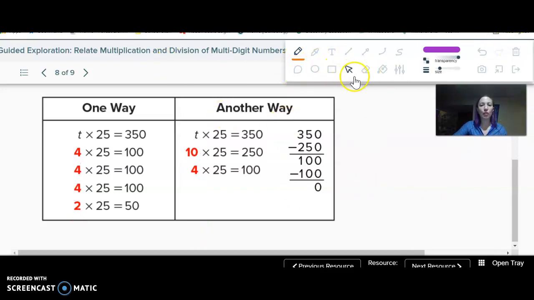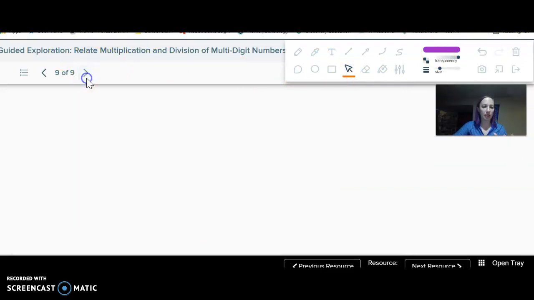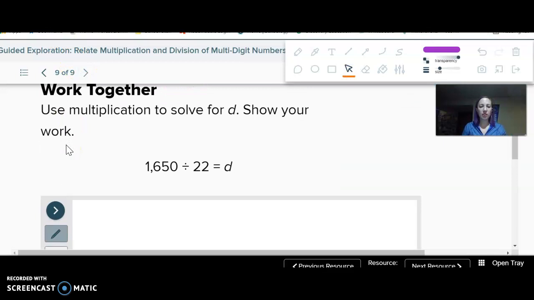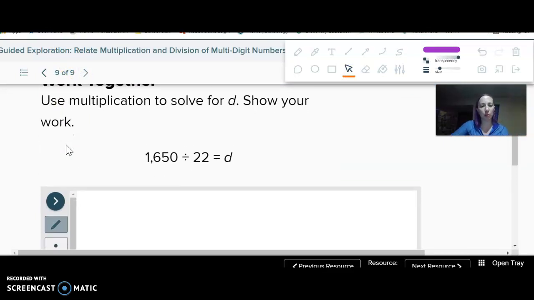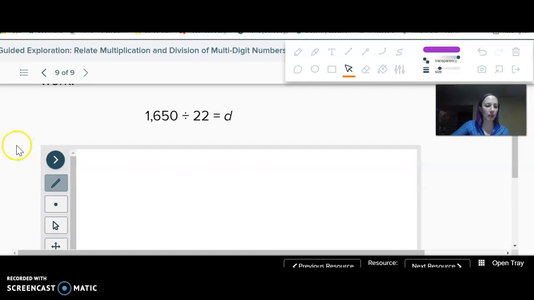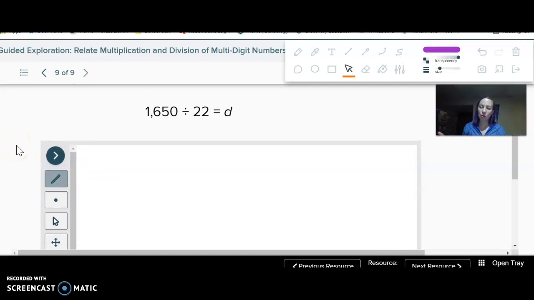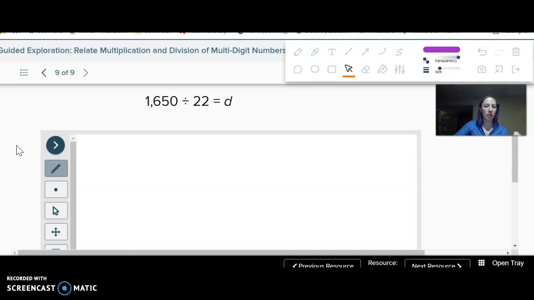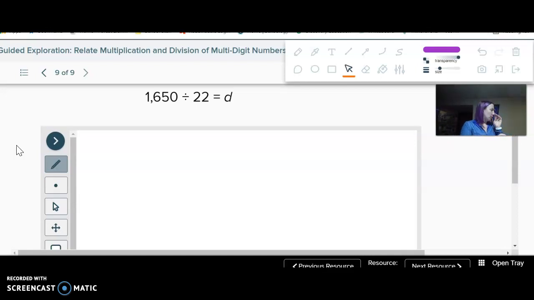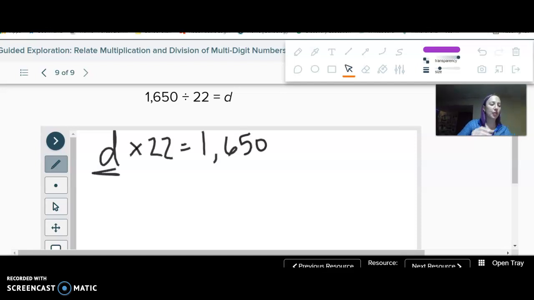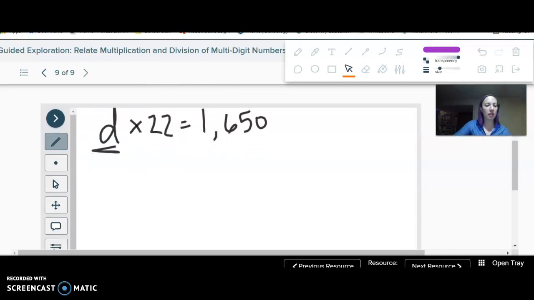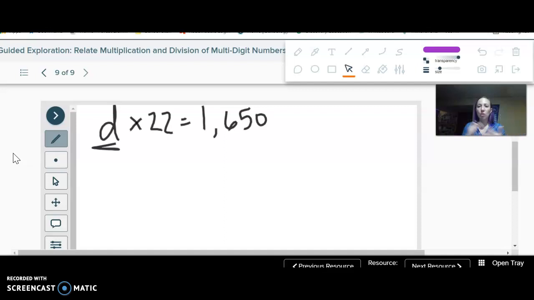All right. Again, hopefully you got it written down just so you have something to look back at. Now, 1,650 divided by 22. I will do this one for you, and then I'll have you try some and see how it goes. So 22 is a little harder because we don't normally count by 22 like we do with 25s. But the related multiplication problem, I can think, well, something times 22 equals 1,650. And I just have to figure out how many groups of 22 it will take me to get there, right?